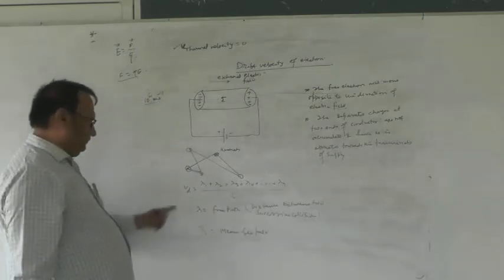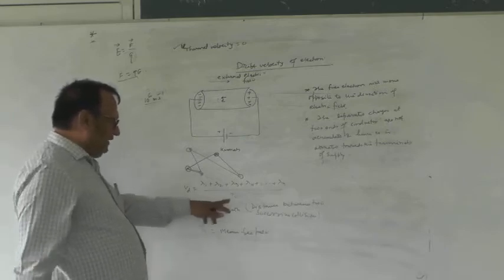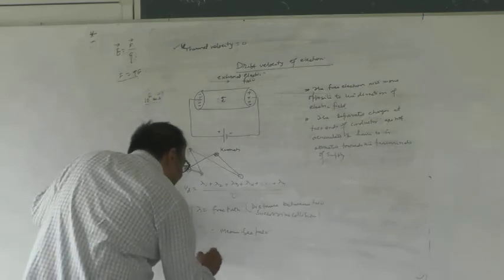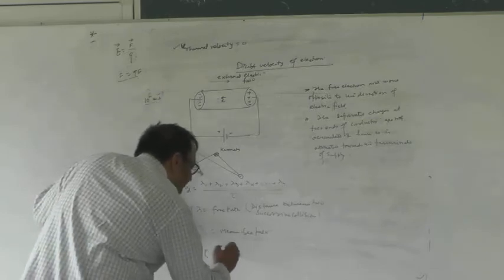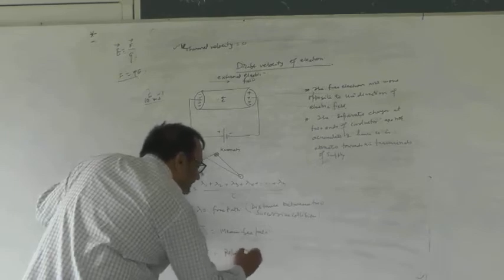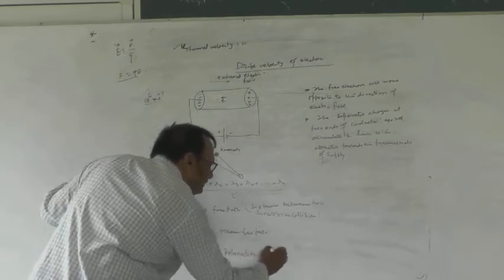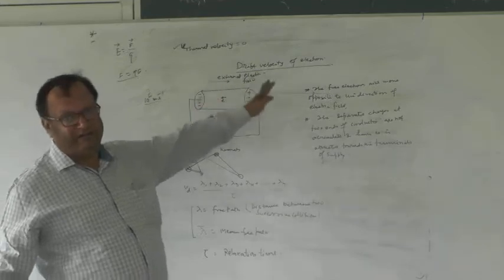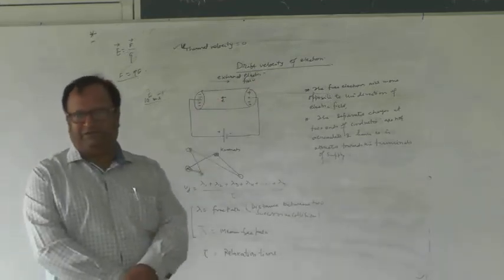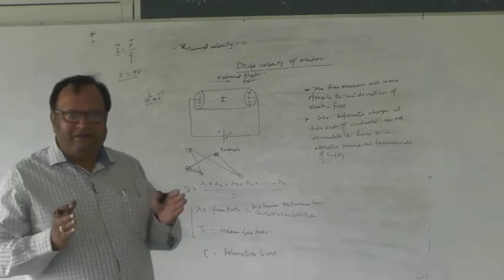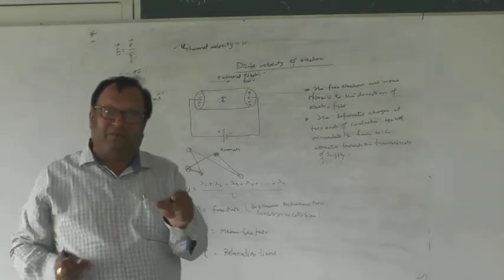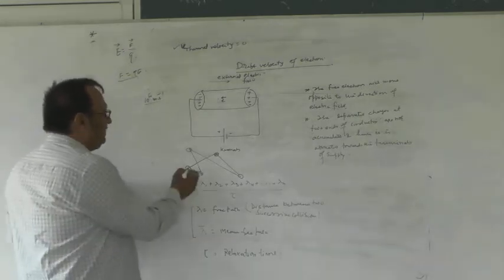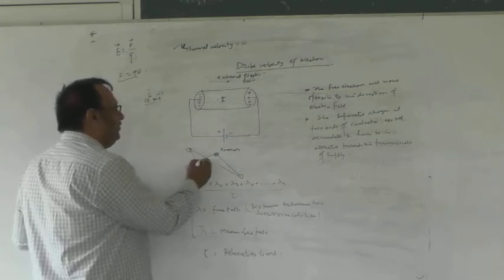Mean free path. I have just written it here. And the other term is tau, which is called relaxation time. I am giving you the idea about the velocity with which the free electrons drift from one end to another end. So what is tau? Tau is the relaxation time, the time in which two successive collisions are made between the free electron, atoms and ions.